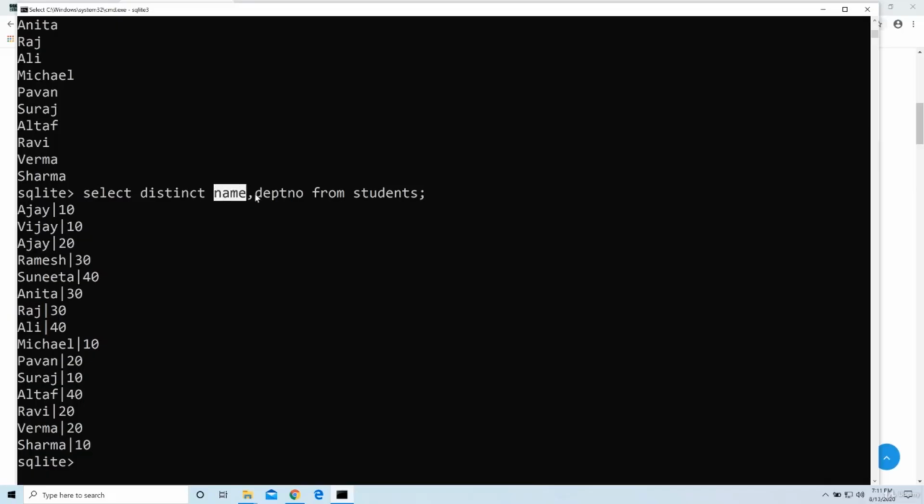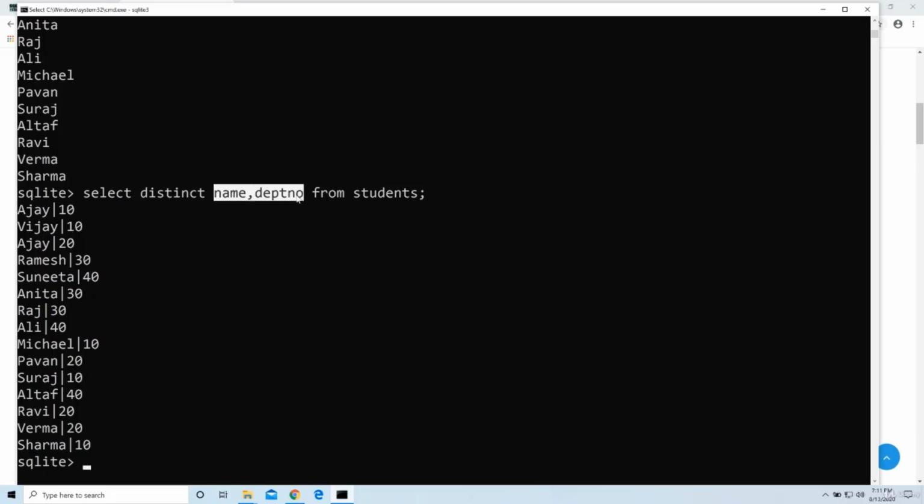So when you are using multiple columns, it will treat two rows as duplicates only if all the values are the same, not just one value, not just name or just department number. If both are the same, then it is a duplicate. So usually we use distinct with just one column.